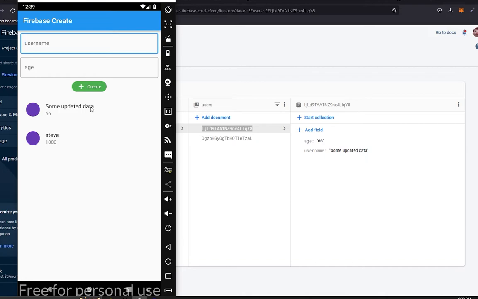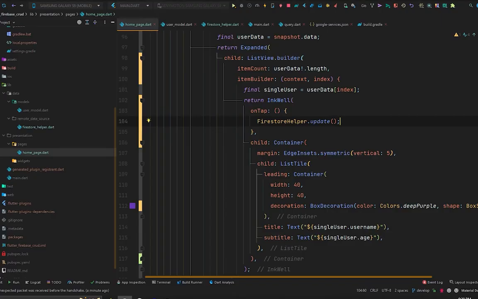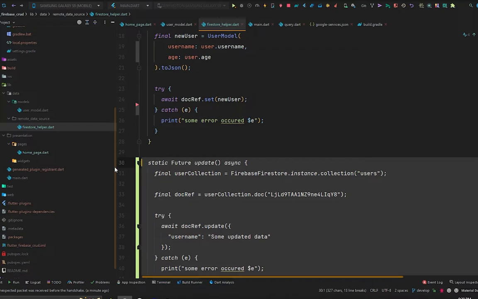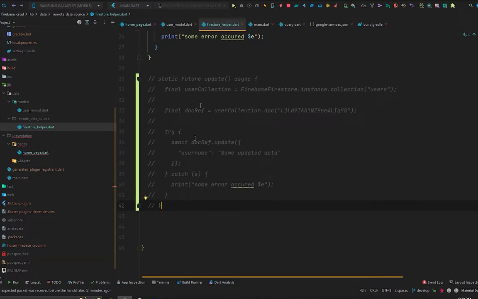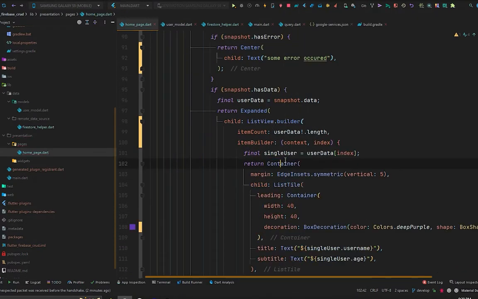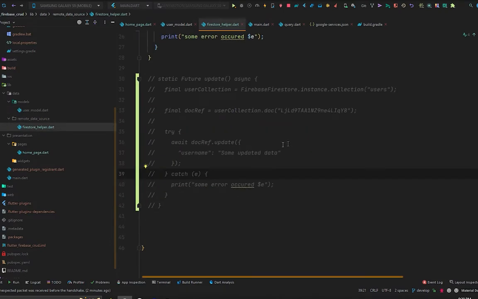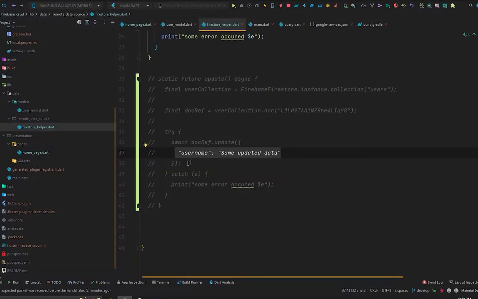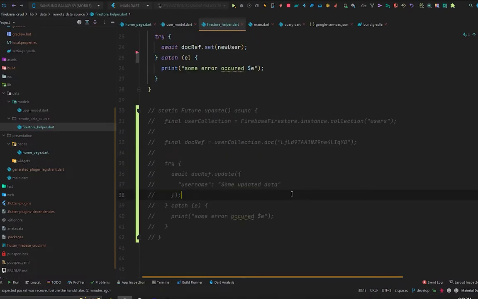So that was the second method, and now let's move to the third method. It will be a bit longer but the cleanest one, so let's also do this. Move to Android Studio and move to the Firestore helper. Comment this out because there is no need of this update method anymore, and also remove this InkWell from here. So that's it. And again, we have updated this username using this ID. On that particular ID of the document, we have updated the single field. So from this, now we know we need an ID to update the document.